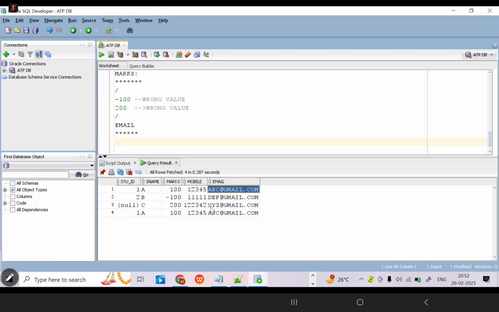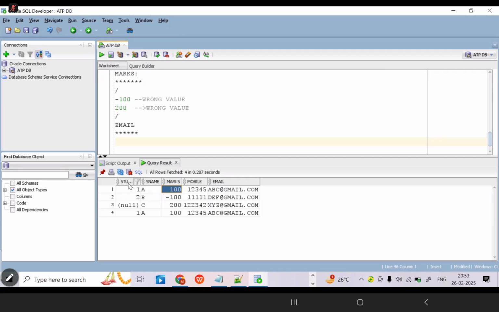A normal table can accept duplicate data, yes. The marks column can again accept negative values and values above the range. Duplicate data in the marks column is fine, but the range of marks is 0 to 100 only. You can insert more than 100 and negative values, which is not correct as per the business requirement.